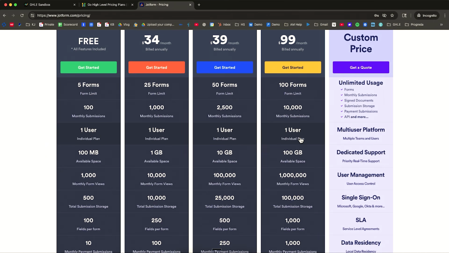One user. So if you're a business owner that is planning to scale your business, you'll be a user, but you'll have your assistants and your team. You'll want your sales team to have access to the leads. So you're going to spend $99 just for you. And then as you add on additional people, now mind you, $99 per month, billed annually.